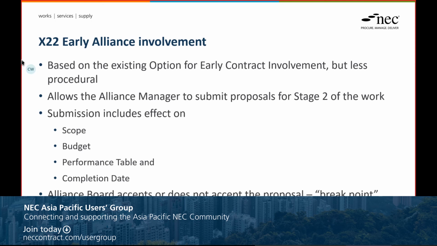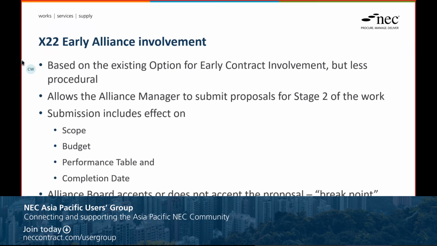X22, early alliance involvement. So this is the equivalent of ECI under the engineering and construction contract. This allows you to bring in the supplier, the alliance team, at perhaps an earlier stage, in terms of perhaps building the alliance and dealing with certain issues prior to actually pressing the button on work delivery.